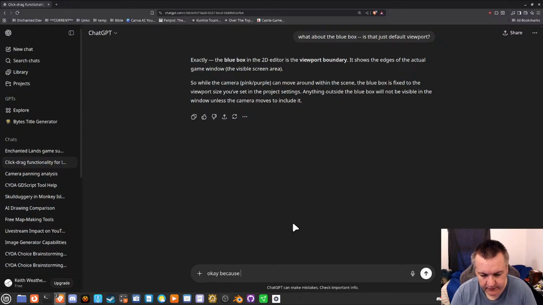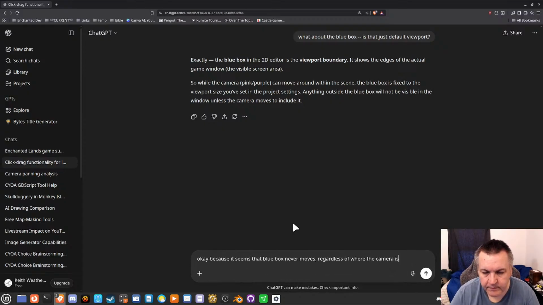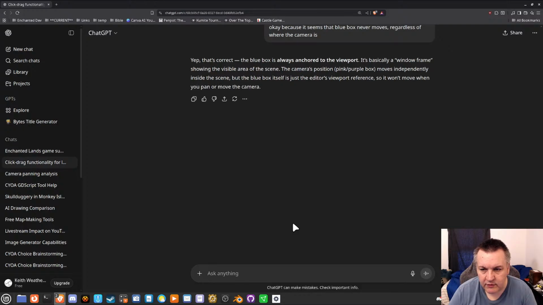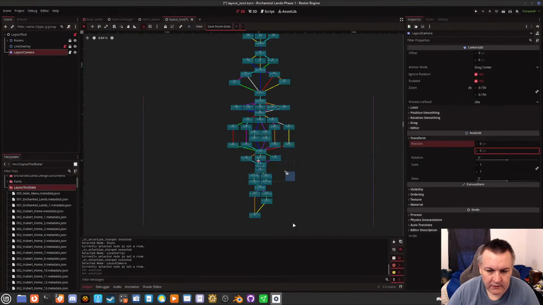Okay, because it seems that blue box never moves regardless of where the camera is. Always anchored to the viewport. It's basically a window frame showing the visible area of the scene. The camera's position moves independently inside the scene. The blue box itself is just an editor viewport reference, so it won't move when you pan or move the camera. Okay, that's perfectly fine.